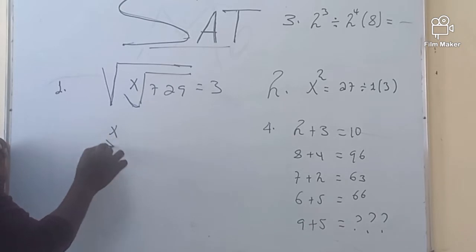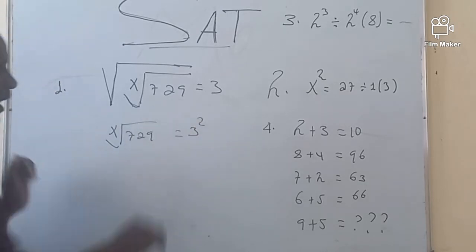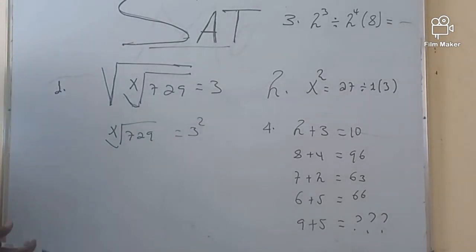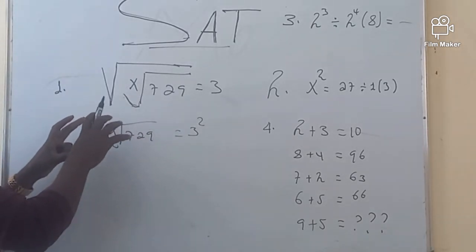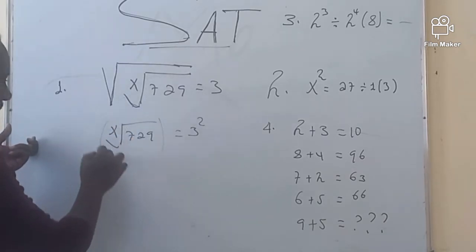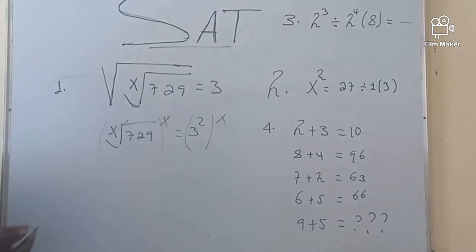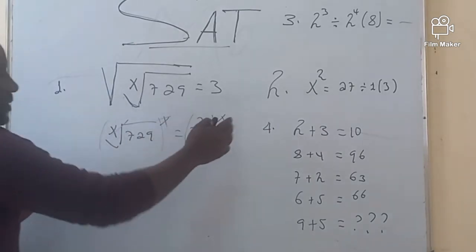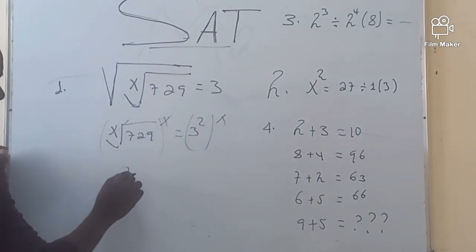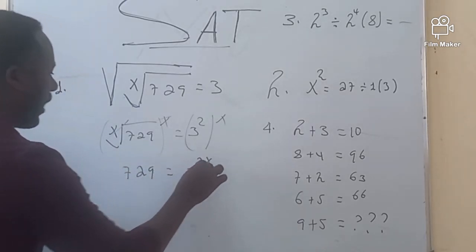Then we have left only x root of 729. That's going to be 3 squared. Then if you just take x on both sides, x will be cancelled by this. Because x is simply a natural number, greater than or equal to 1, we can take both sides this way, and that is going to be 729, which is immediately 3 raised to x.